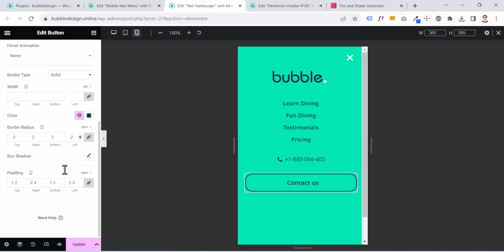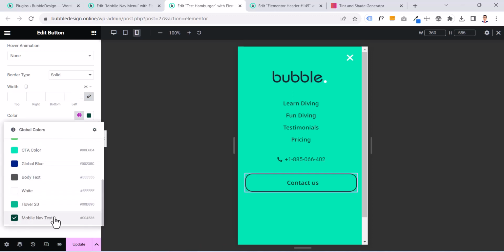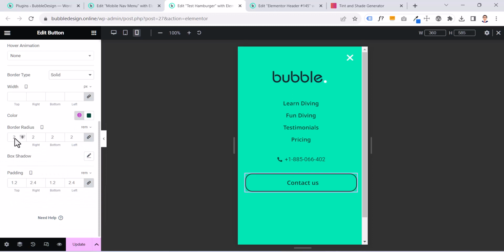And for border, I want a solid border. I don't choose the pixel, and I trust the default. The default setting of Elementor is a nice way to go. But the color, again, I wanted that dark shade color. For border radius, I want 20 pixels, which means 2 rem. For padding, exactly same as I said.